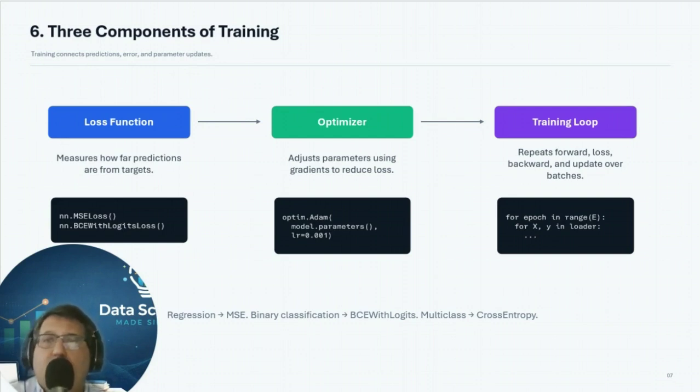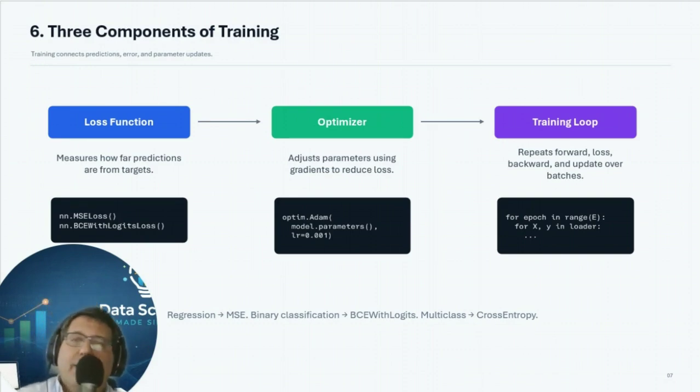For regression, one common choice is mean squared error, or MSE. Suppose the correct values are 10 and 20, while our predictions are 12 and 17. Our errors are plus 2 and minus 3. We square those errors, which gives us 4 and 9. Then we calculate their mean. So the mean squared error is 6.5. The objective in training is generally to reduce this loss.